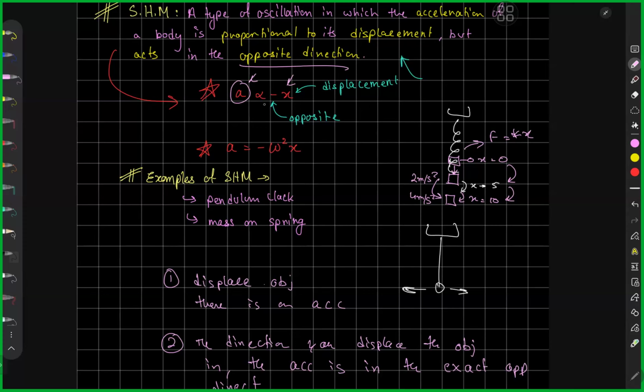Exactly. You can also say the opposite thing. If acceleration is +4, displacement is -10. You can also say that. It depends what direction you consider plus and what you consider negative. If you consider up as positive, then your numbers vary accordingly. If acceleration is negative, it means it's decelerating.